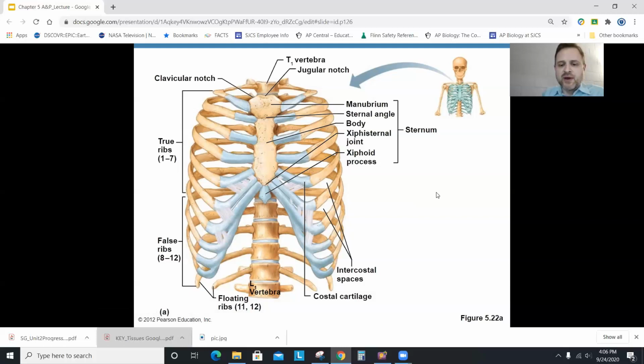Yeah. So intercostal spaces are the spaces between your ribs. Anything else we should discuss on this slide? It is worth pointing out that because your sternum is so superficial, oftentimes, if you need to have bone marrow taken to have your blood tested, they might take it from your sternum, particularly the bottom part.